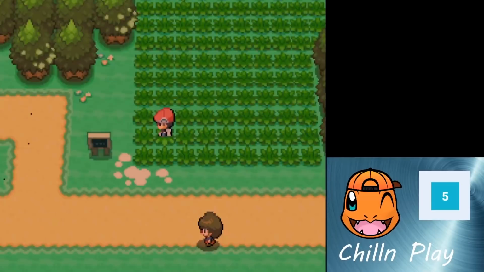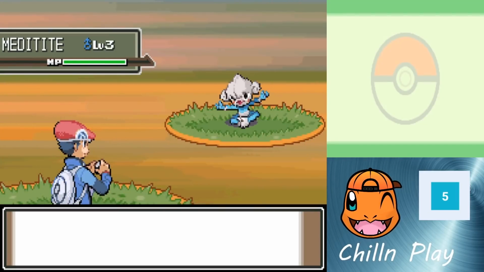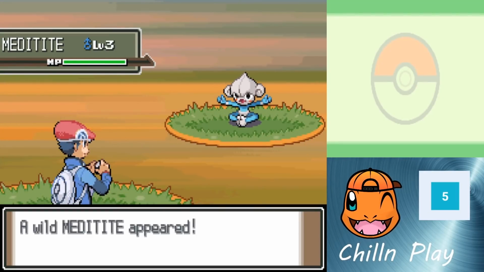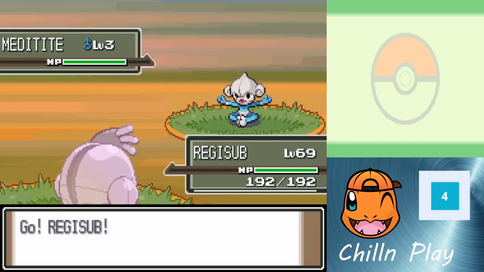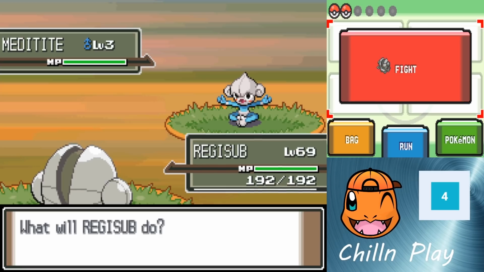3 more to go. Okay, what else is out here in the grass? We got one member on our team so far. Meditite. Okay, not too good. Let's go ahead and roll the dice. And we got a 4, which means we get to decide. And I'm going to decide to skip the Meditite. Not too excited about this Pokemon. Let's get away from it.